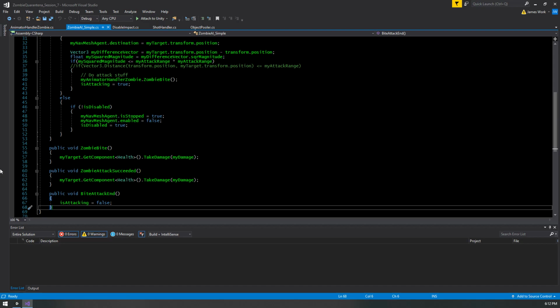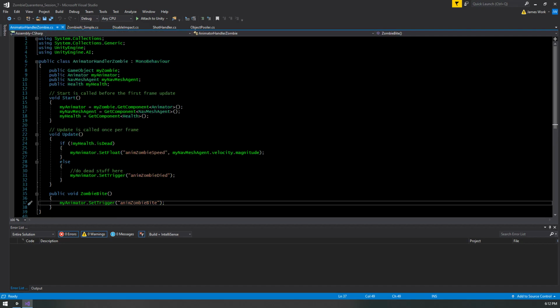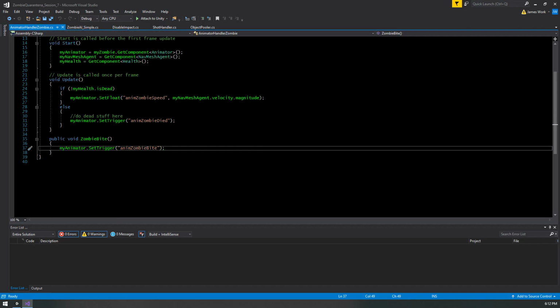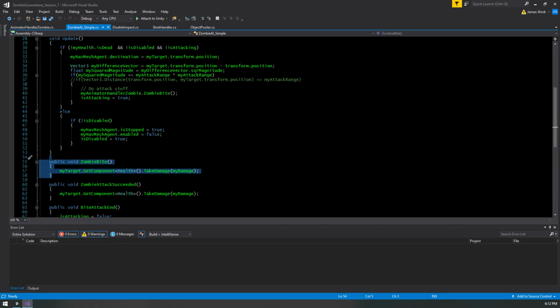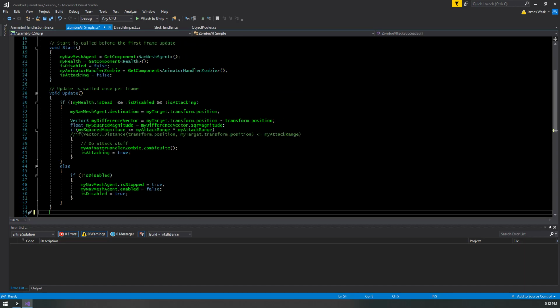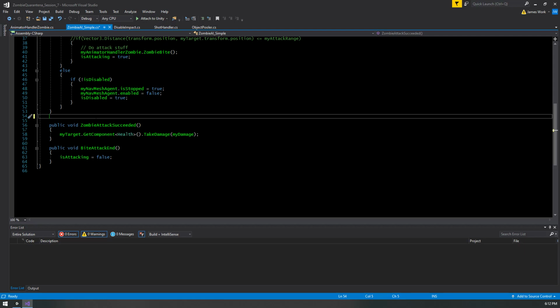Let's just get rid of the zombie bite function. It shouldn't be there. Right, because we're calling zombie bite in the animator handler, and all we want to know here is did the attack succeed?